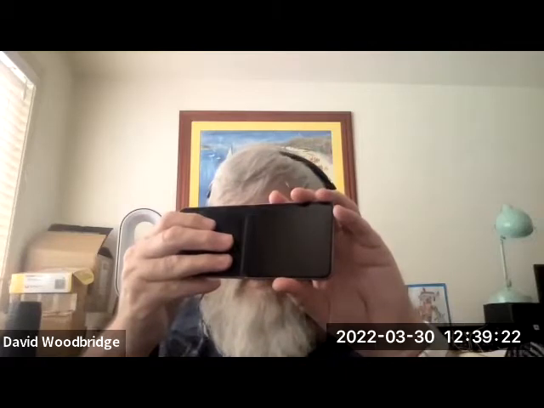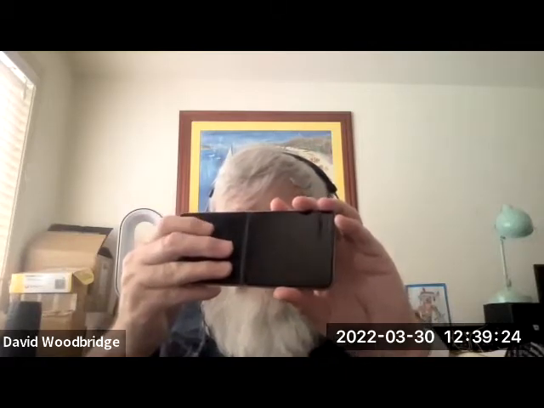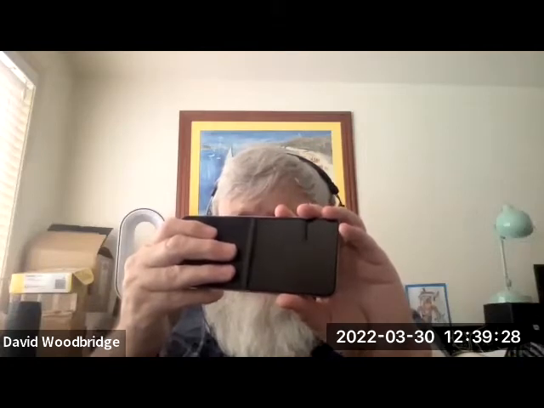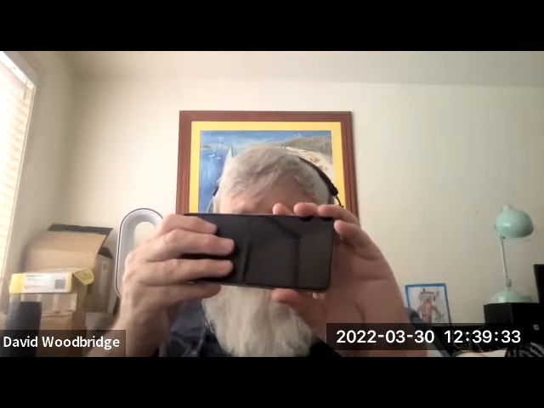So this is the Z3 Flip. Now the Z3 Fold, rather than folding from the top to the bottom, actually folds in half. So it's like a book, correct?